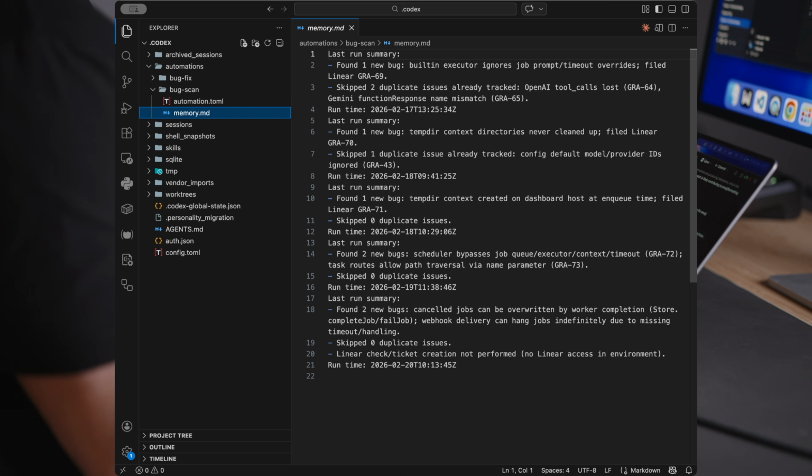This allows the agent to have persistent memory between the automation sessions, which is super useful because it may have completed work previously, or there may be some information that the agent needs to know from previous executions of these automations. So that's how it works under the hood. It's a pretty simple concept and a pretty simple idea, but I just wanted to show you what this actually looks like under the covers.